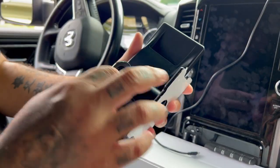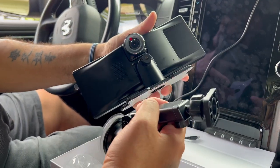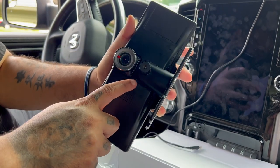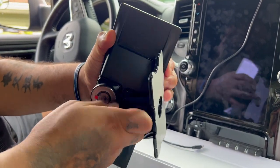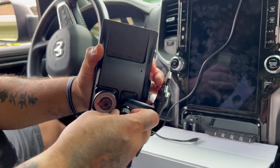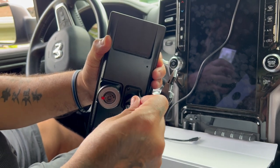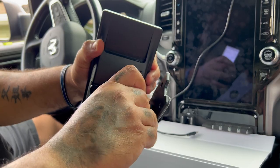I'm going to show you how to take off the dash stand and put the suction cup mount on. As you see, there are four screws that go in here that coincide with the four screws that go in here. So you're going to unscrew this so it moves out of your way. You're going to take your screwdriver that's supplied and pop your four screws out. Do not lose the screws.